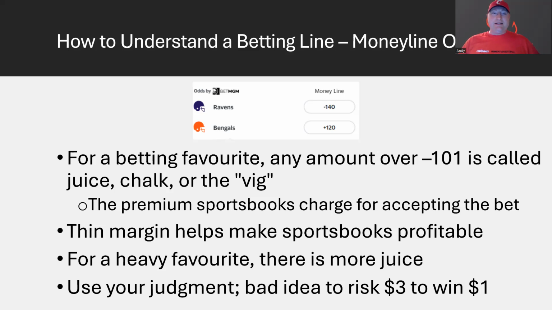So probably the last thing I would say about money line wagering is use your judgment, use your common sense. It's a bad idea to go ahead and risk $3 to win $1. And you'll see bets like that all over the college board. You'll see bets worse than that. So don't be what we call in our business a bridge jumper. And there probably were some bridge jumpers Saturday night who had Alabama minus whatever they were, probably minus 2,500, let's say, on the line to beat Vanderbilt, and they lost.